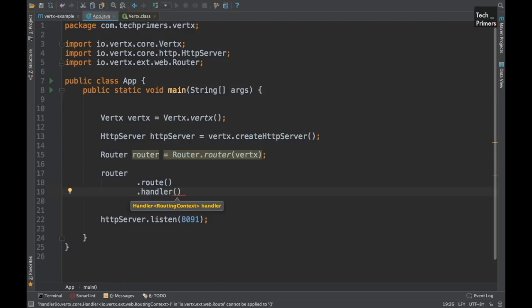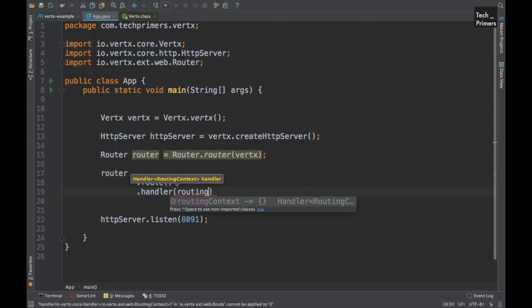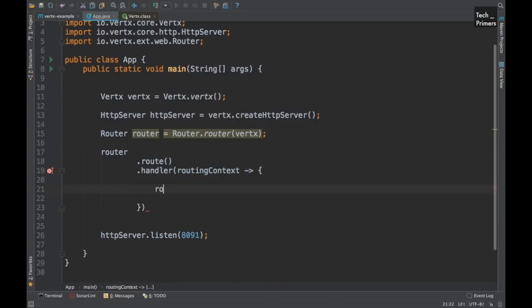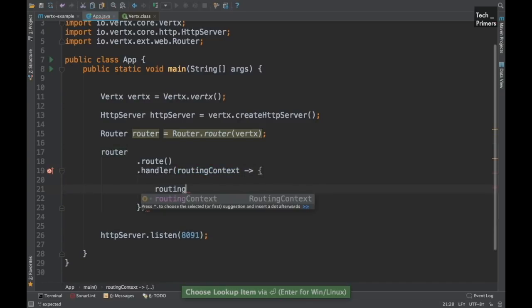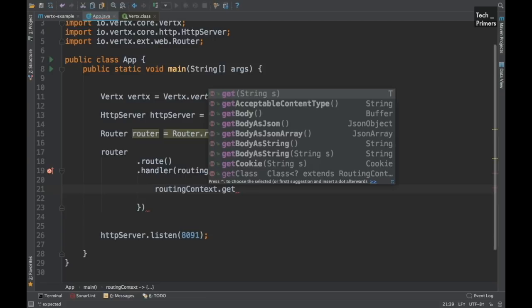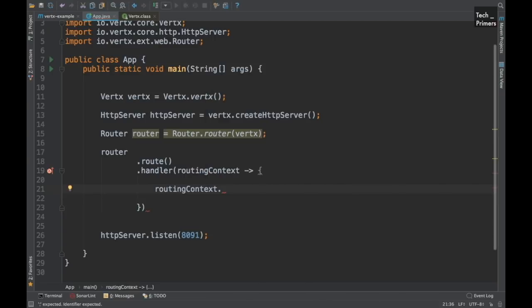Now we are using the web API, so we will be using a handler. The handler gets the context. The routing context is the context which we will have here. So this is of type RoutingContext, and let's see what is there inside RoutingContext, right? The routing context will have the request and the response handlers. So you see that we have the response handlers here because this is going to be called when we are going to route messages. So we can do routingContext.response, and this is going to give the response object.